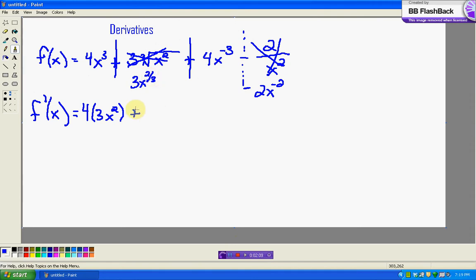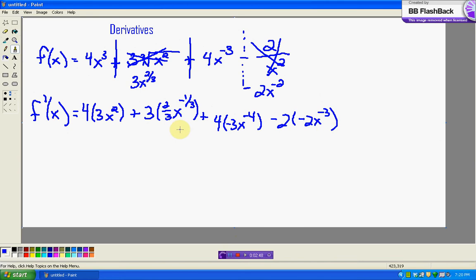Alright, so now we're going to take the derivative of this function right here, 3x to the 2/3. So again, we have our constant. We pull down our exponent, which is 2/3. And we subtract 1 from this, so we know this comes out to be -1/3. Then we look at the next guy right here. We have our constant. Bring down our exponent, so we get -3. Subtract 1, we get -4. And then over here, we have our constant, and pull down our exponent, and subtract 1.